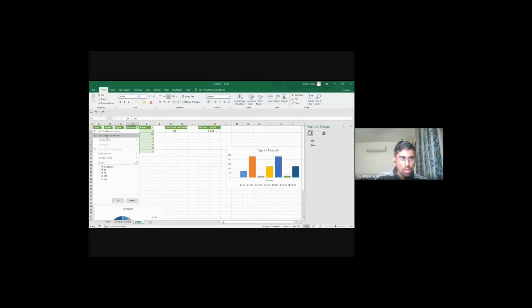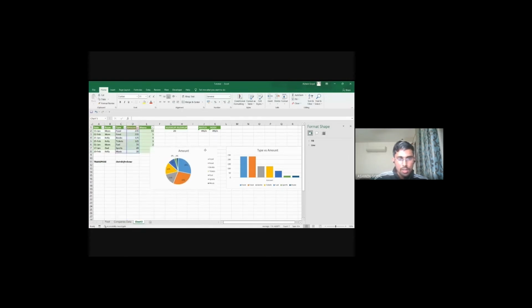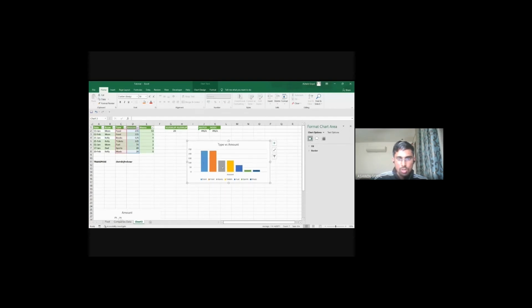Similarly, if I want to sort from largest to smallest, it is sorting largest to smallest, 235, 235, in descending order. And I think you noticed that this chart also changed. This is also sorted in descending order. Similarly, this will again change. So the charts are linked to the data table. Whatever change you make here will automatically be made in all the other linked tables or charts, and whatever formulas you have written with respect to this table, everything will accordingly change.